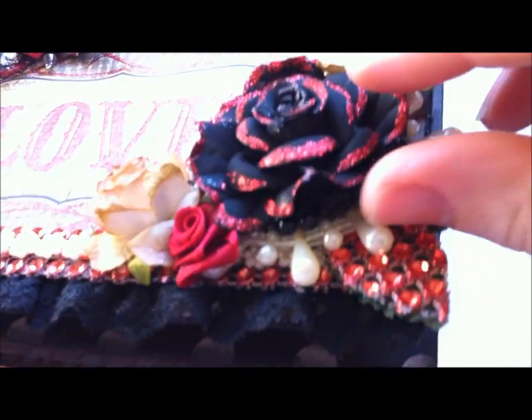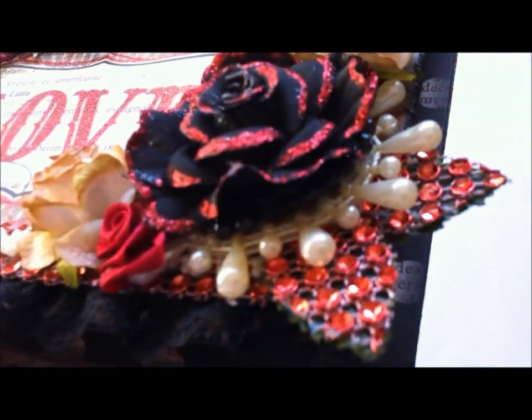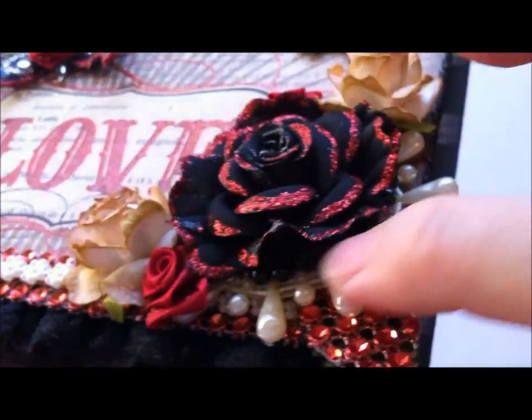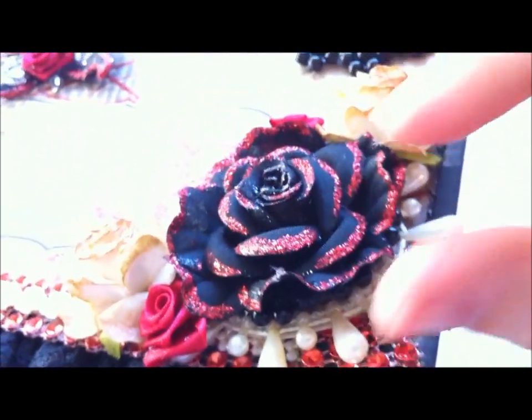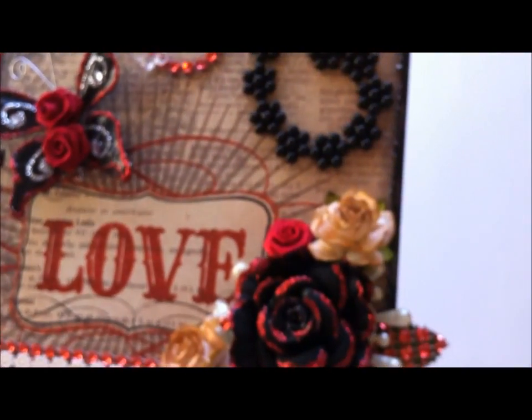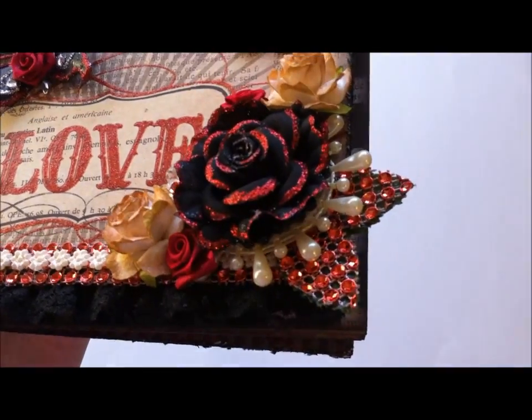And I don't know if you guys can see it, but I also put the black, if you guys can make that out, one second. If you can see it, but along the inner part of that, maybe you can see it a bit, I put the black flower trim in there, also from Pro 31 Designs.